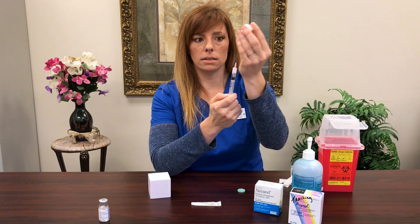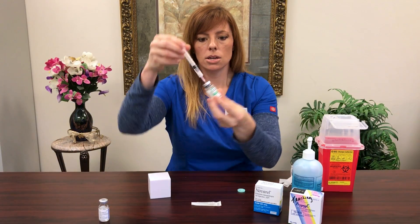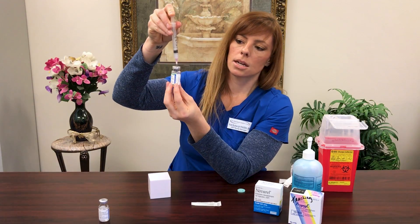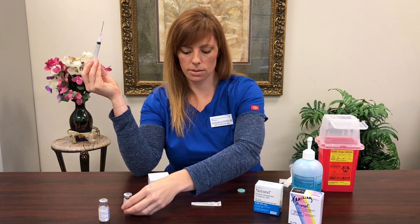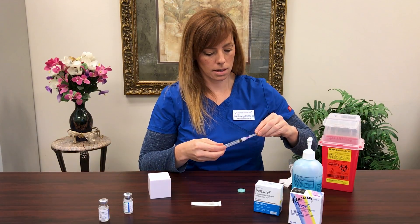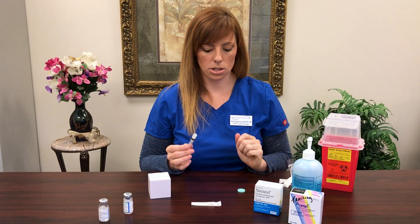Your medicine is your powdered vial. Insert the needle into the rubber stopper — you can flip it right side up. Go ahead and squirt all of the liquid in. Take out your needle. You're going to let this swirl around for just a few minutes. While we're doing that, we're going to get rid of this big scary pink needle — safety cap goes back on, twist off the needle, and it goes into your sharps bin.